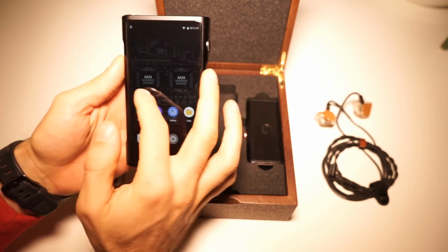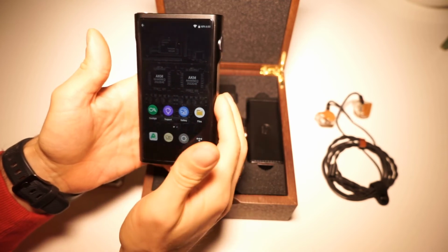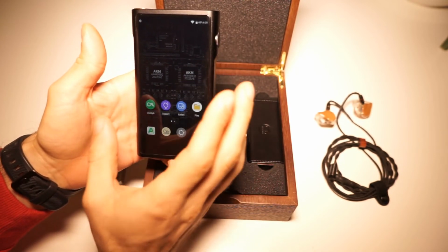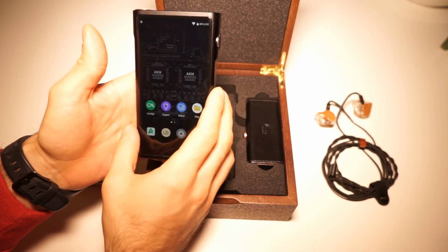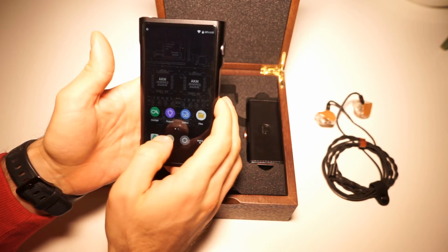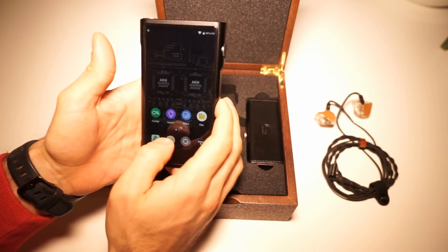You can see I selected this wallpaper, which is the best I think in this device, which looks very, very professional here, which shows you the double DAC system, which is of course the AK4499EQ from AKM.